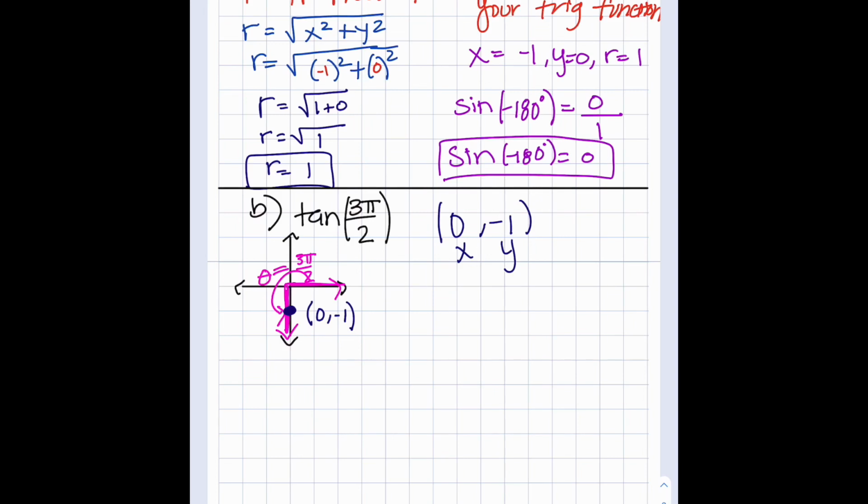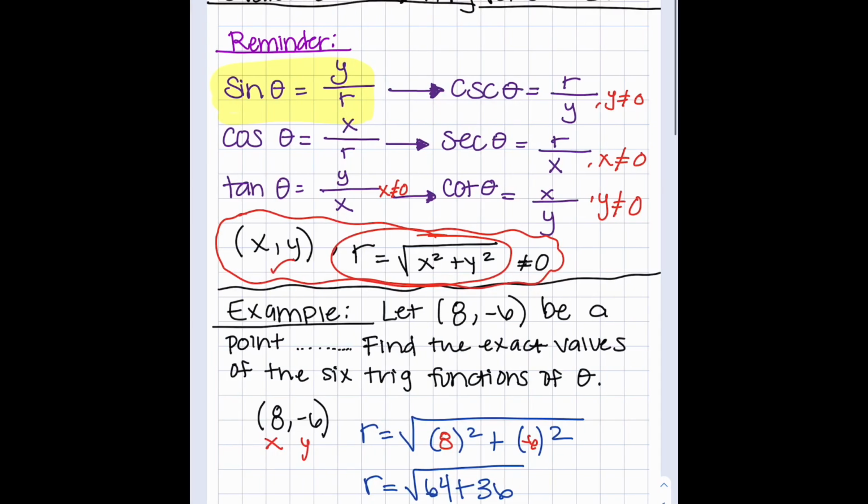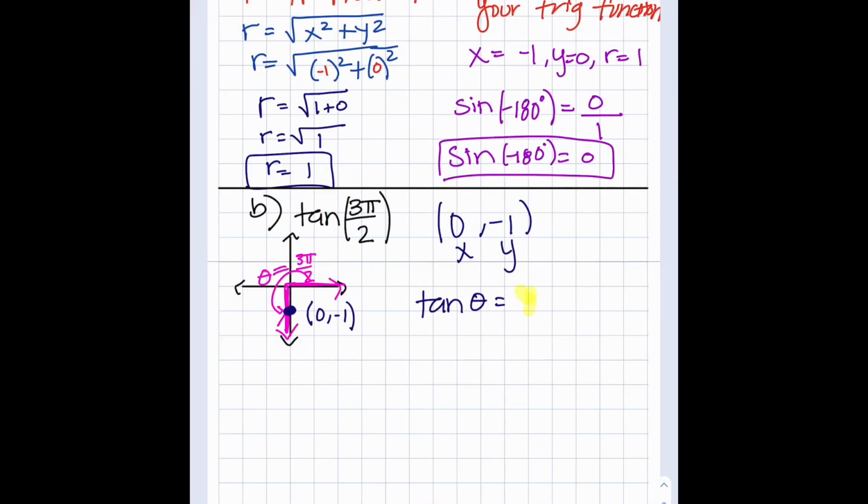How do you know if you need to calculate r for step 3? Well, that depends. What is tangent theta equal to? Let me go back to my notes from yesterday. We said that tangent of theta is equal to y over x. Do I need my r? No. You don't need to calculate r. You don't need step 3 in this case. So just plug in. We are dealing with tangent of 3 pi over 2. Your y is -1. Your x is 0. Well, what did we run into here? We have a situation here. We have a 0 in my denominator. So is this defined? No. So your final solution for this one is undefined.